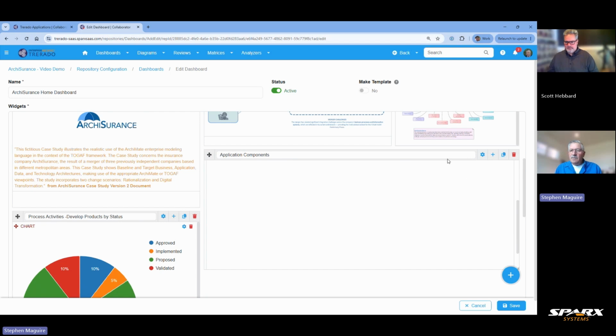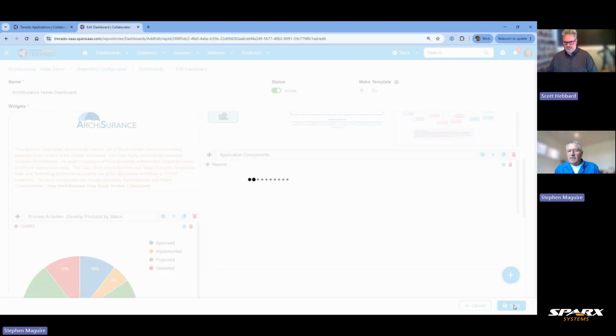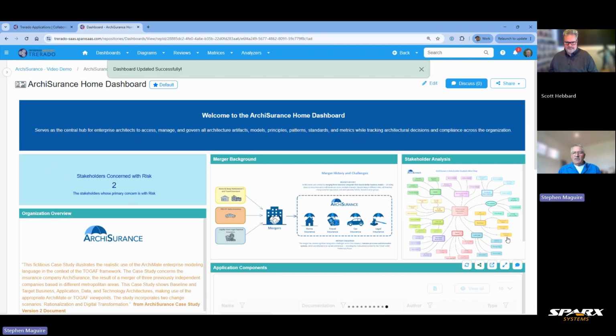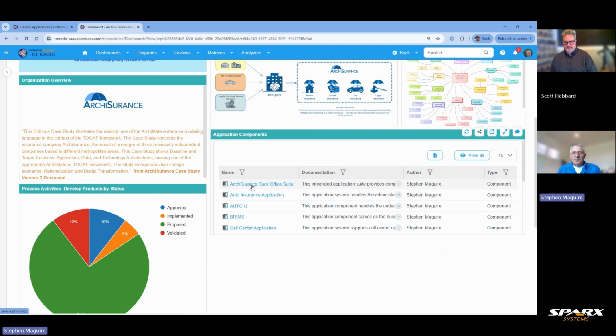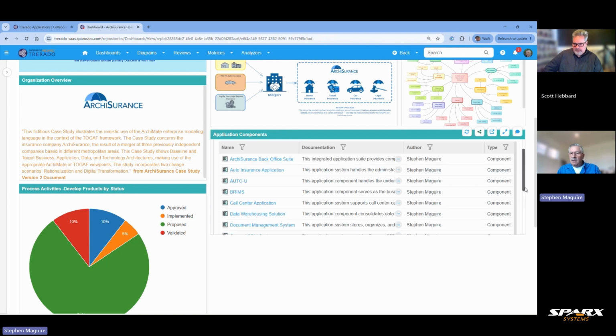We've saved the configuration of the widget itself, the data and things. Now we just have to save the dashboard. Let's save that. Yes. And let's see what happens. Okay. We've got a list of our applications back. Now notice here that there are only a number of them displayed there. I can change the number that is displayed to, let's go 20 there. And that will bring down that list there.